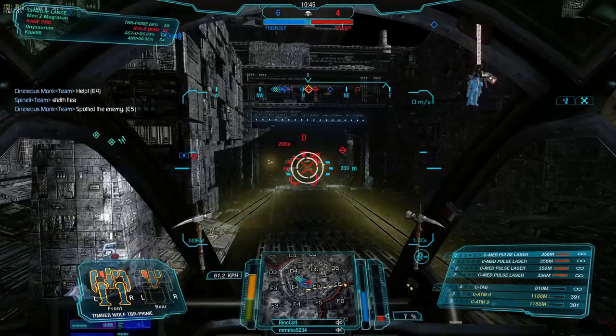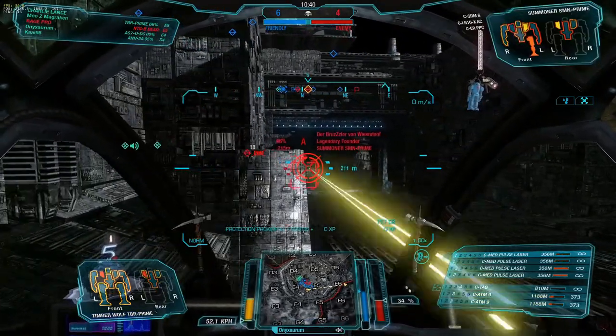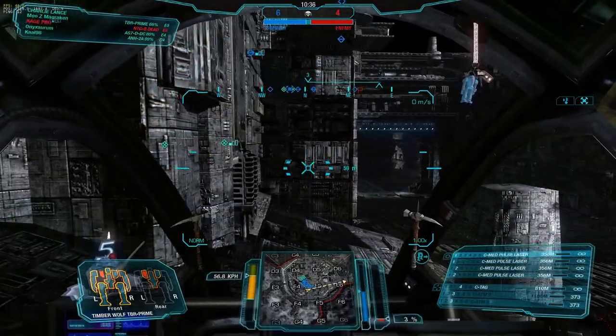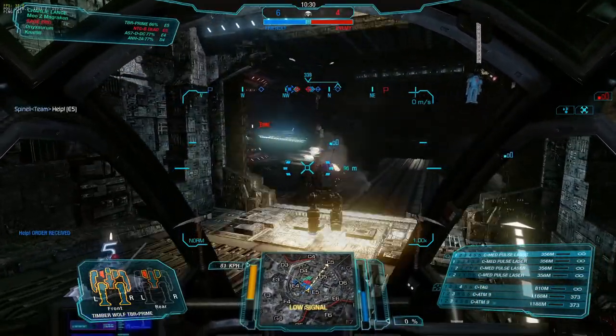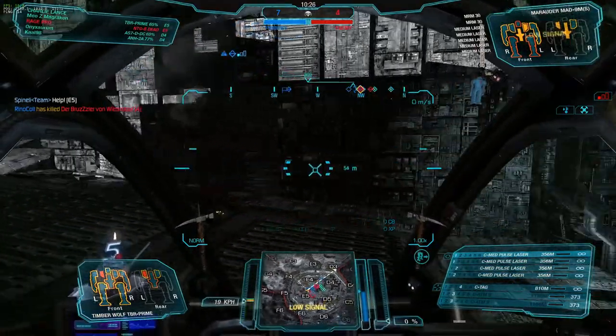Are these below? Oh, underneath. Duck. They're all down here with me. Trying to help you out. Help is here. Oh, rotary auto cannon marauder build. That's one of my lovelies.